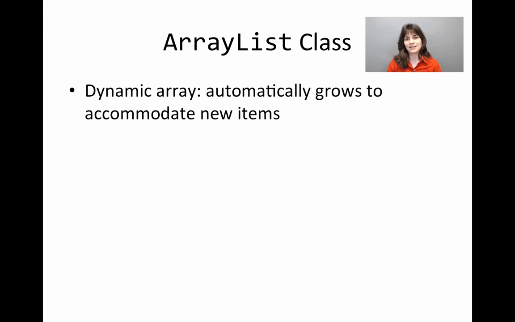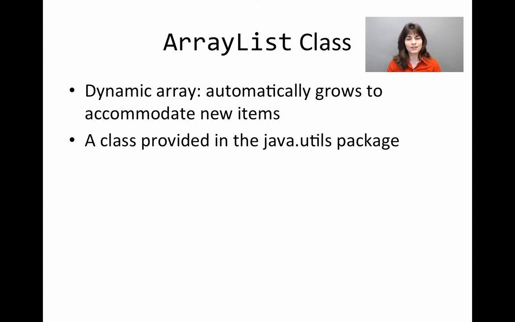The ArrayList class provides to us a kind of array that is dynamic. The array can automatically grow, we don't even have to say increase size to the size that we need. The ArrayList class is not a class that we have to write, it is already provided to us through the java.util package. So remember to import this package whenever you want to use an ArrayList.